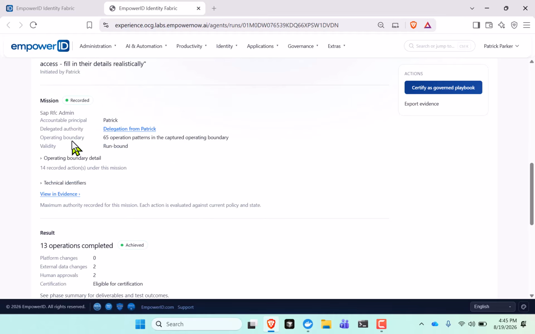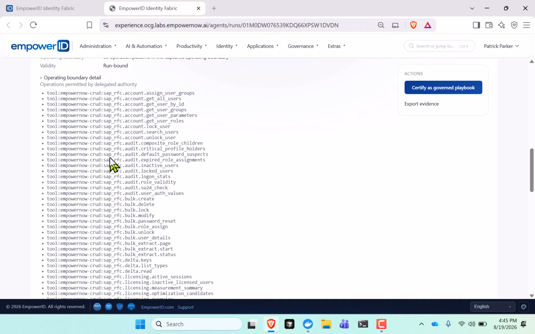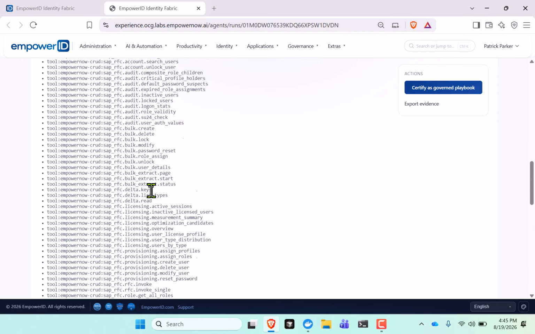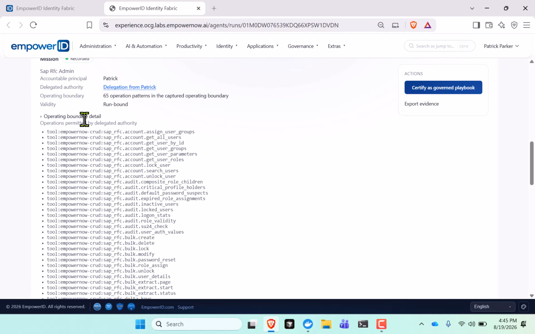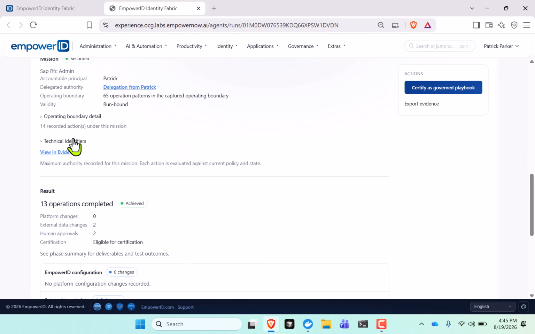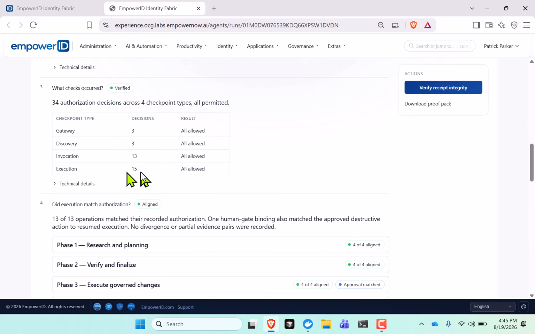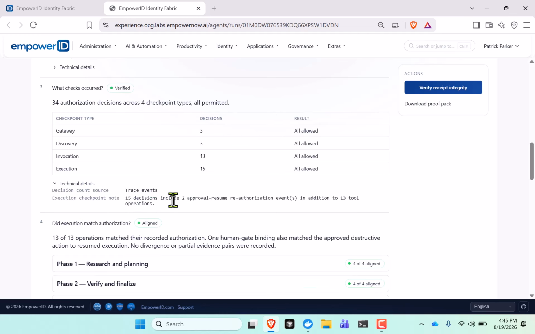And here we see the mission was recorded. It was based on delegation authority from Patrick, which we could go look at. The boundary of the mission in this case is just all the tools that the agent was authorized to use. And then we can see some evidence of that, the authorization decisions, and the technical details if you'd like.